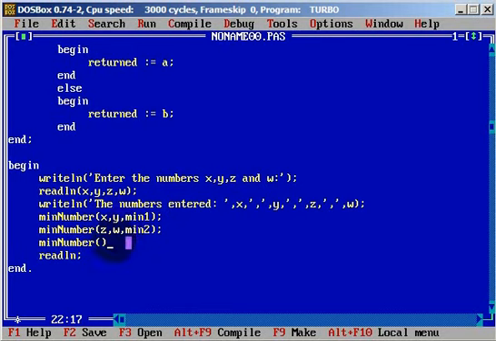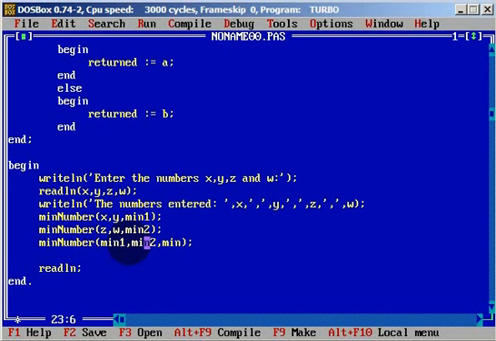And now we will need a procedure of minimum1 and minimum2, and it will give us the minimum, the number that we are looking for. First, the lesser number from x and y will be minimum1, and the lesser number of z and w will be minimum2, and the lesser number from minimum1 and minimum2 will be the minimum, and this is the number that we are looking for.